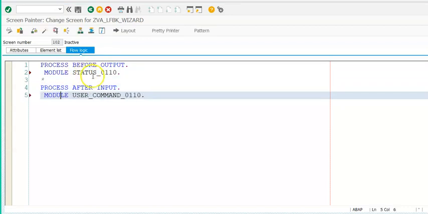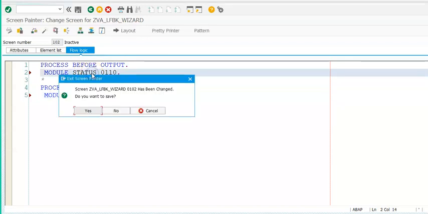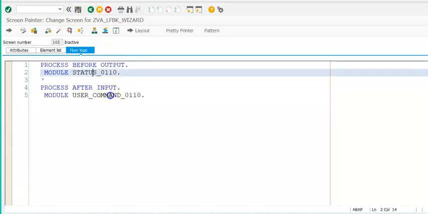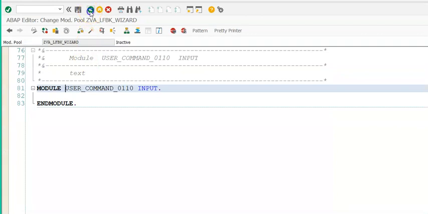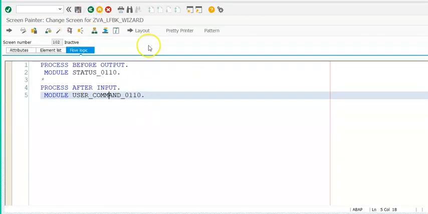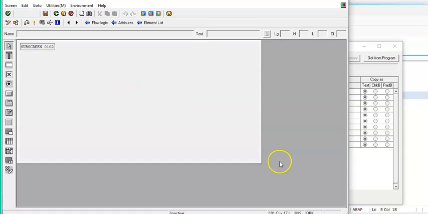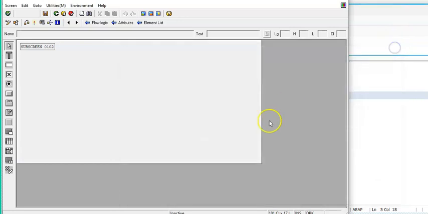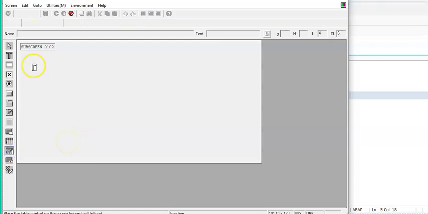Now these modules, if you observe, are the same as what we have got in the 101 screen. Both are the same. This is a subscreen area. In this subscreen area, we will be creating the table control with wizard.